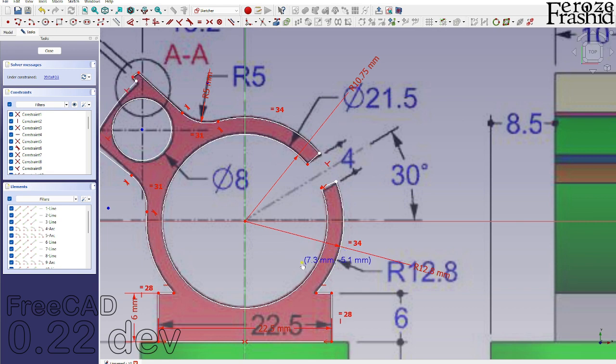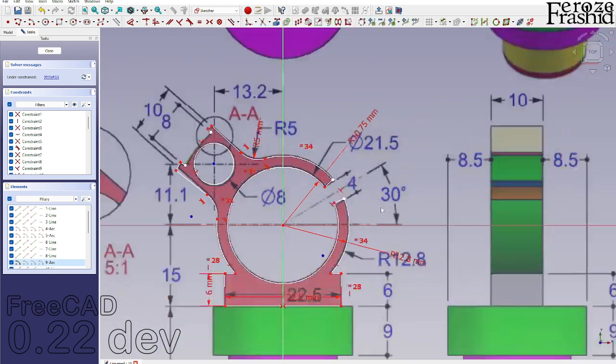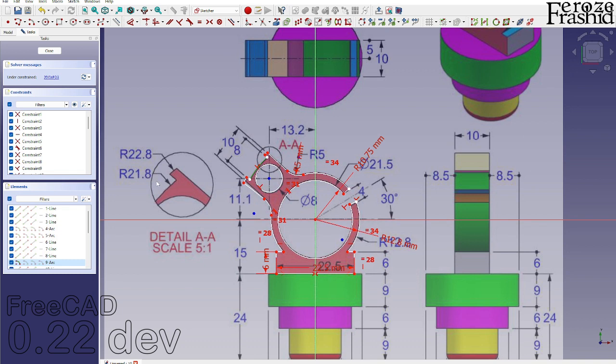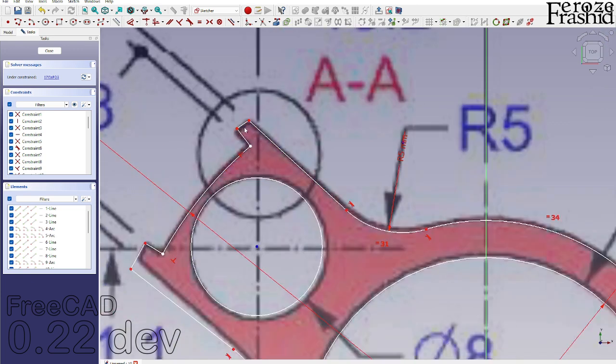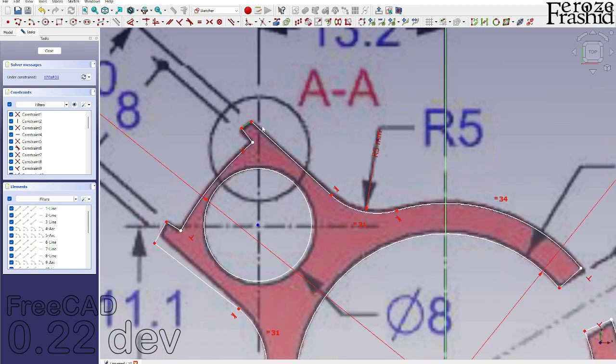Oh, this is the center for this. And do we know? Okay, this says this is radius 21.8. Right, so let's go ahead and do that. 21.8. Ooh, that doesn't look good. Maybe I want to pull it up. Okay, and then this point will actually be at the center. Okay, that's better.